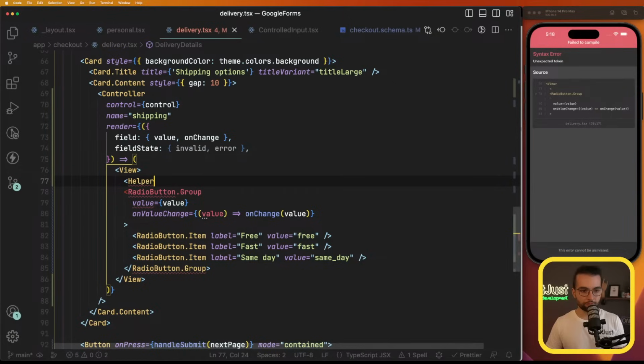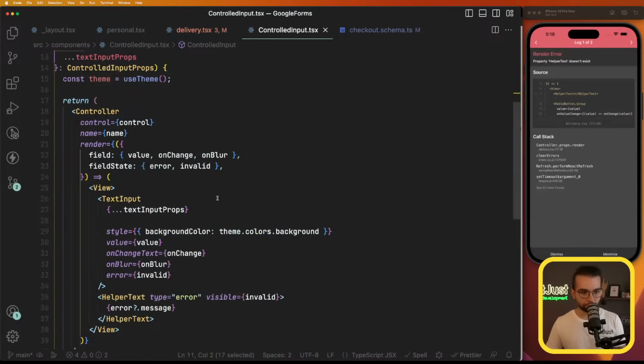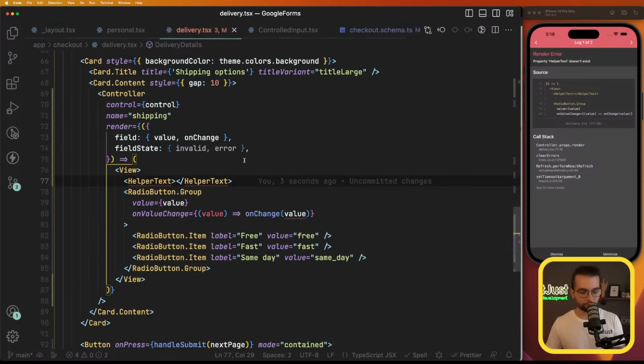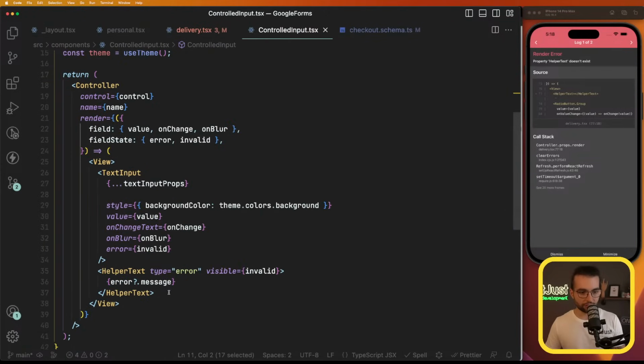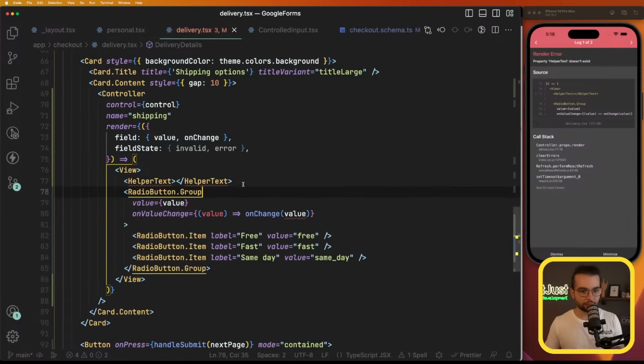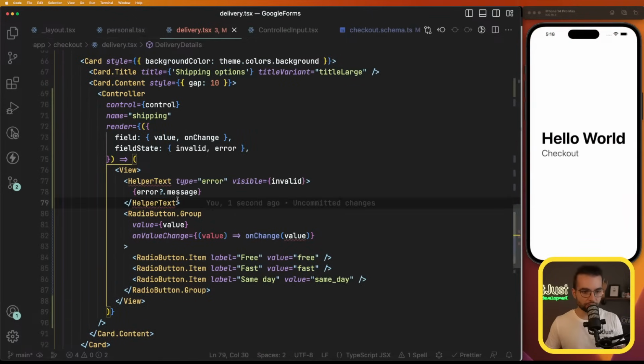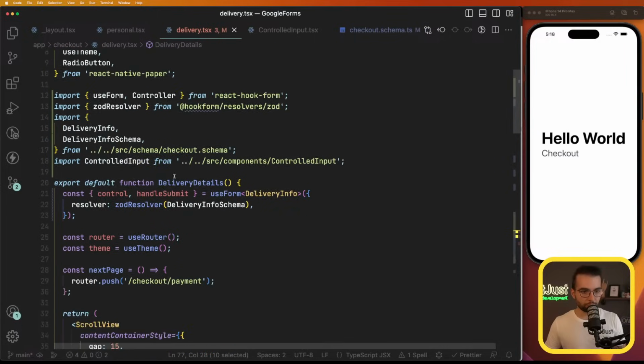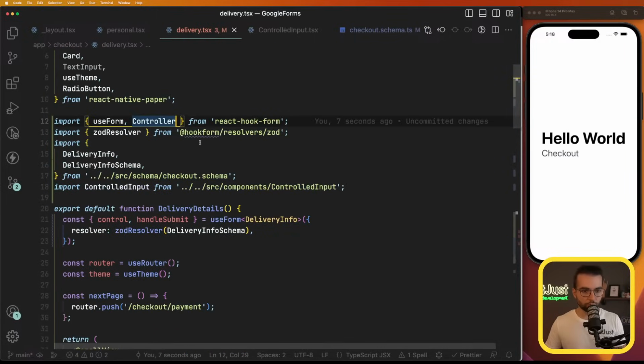Helper text. Let's do the same as here, like helper text type error with the error message. And helper text should be imported from the React hook form.